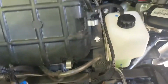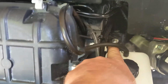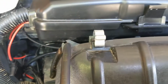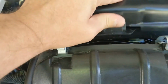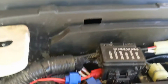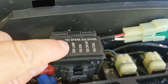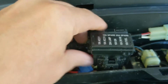As far as the power wires and everything go, I ran it back through here and then through the dash. It's how I do my tie-ins for the accessories, in case you guys don't know where there's a power wire at on these. Right here is two accessory switches, one here, one there. That's where I ended up tying in for my power.